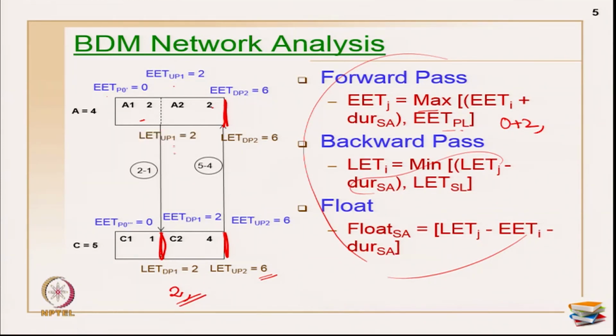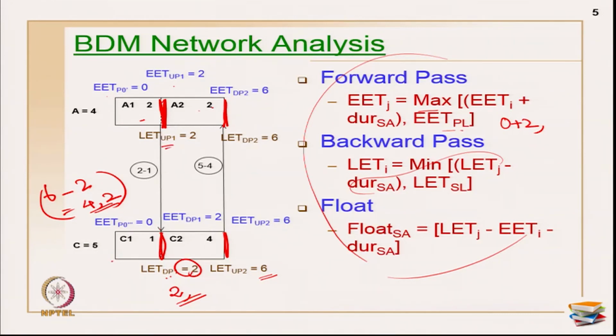Now, let me move this way because the link is traveling here. Now, what about this particular place? So, I am at this particular place. Okay. So, the late event time is 6, 6 minus the duration of this particular activity, which is 2, equal to 4, and the late event time of a successor link, because I am having a 2 here, comma 2. So, what should I do? Minimum of these two values. 6 minus 2 is 4 here, and because of this link I am having a late event time of 2. So, among these, the minimum value is 2. So, this value is now taken as 2.